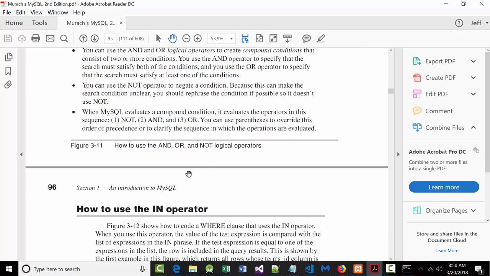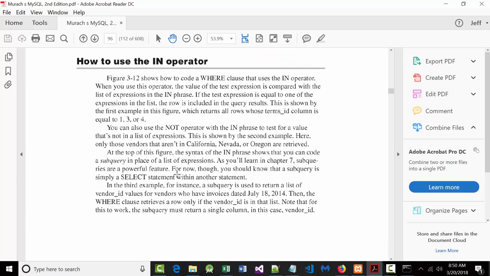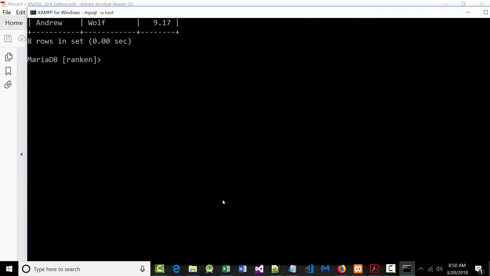All right, I want to show you this because I'm going to write a query right now, and this is the mistake most people who are just starting this stuff make. So let's say that I wanted to write a query like this. Let's assume that I wanted to print out everybody.